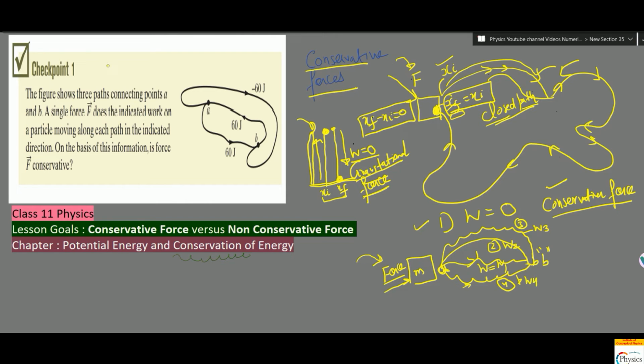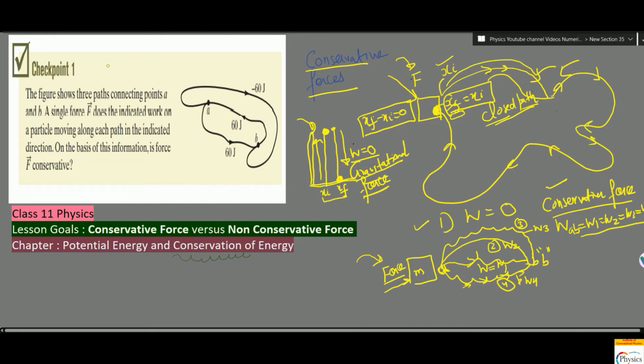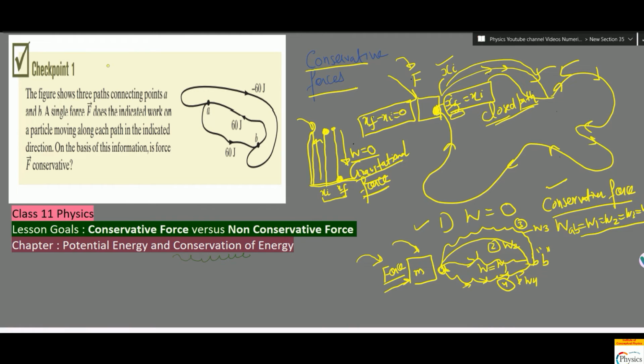And this is work number 4, which you do when you go through path 4 from A to B. Now, this is the surprising part. The work done from A to B is equal: work 1 is equal to work 2 is equal to work 3. This is what is astonishing. If you come across a situation where a force is applied on a body and the work done is the same irrespective of the path you took, if you find this, the force you applied is again a conservative force.